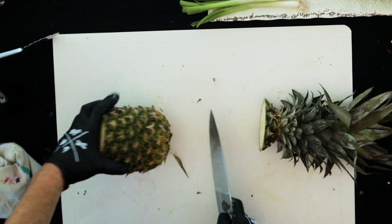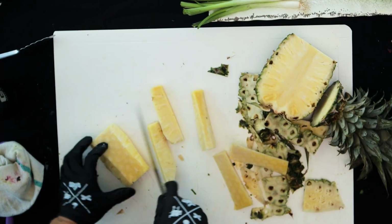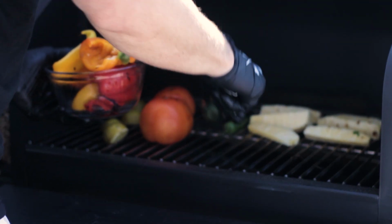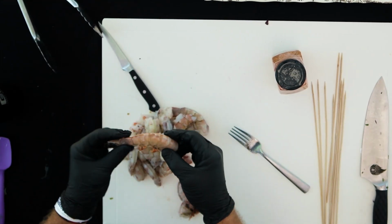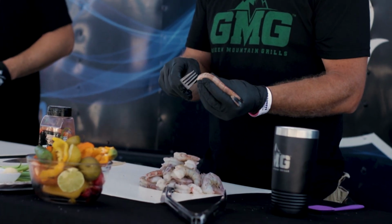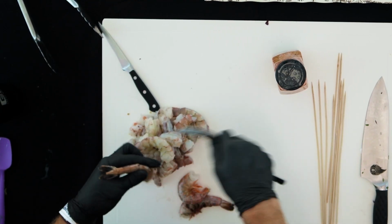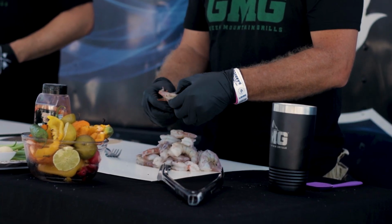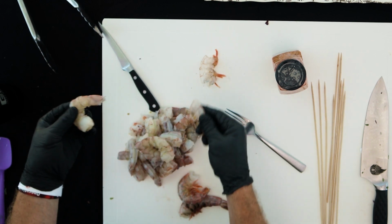All right, now we're going to add some pineapple to the GMG. All right, now Jeff, you want to take over on the shrimp duty? Sure. So if you do have full shell on, basically the easy way to devein them and clean them, take a fork, run it right down the spine, pull up. What that's going to do is fillet it out. You can just grab, pull around. An easy way to get it out of the tail, just pinch the tail and pull, it comes right out.